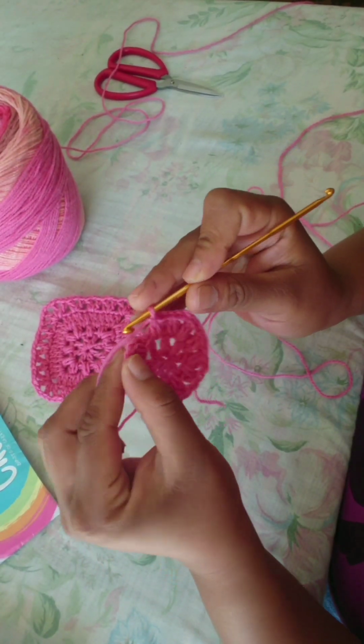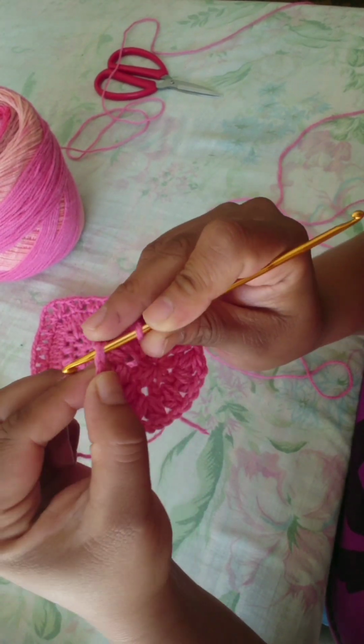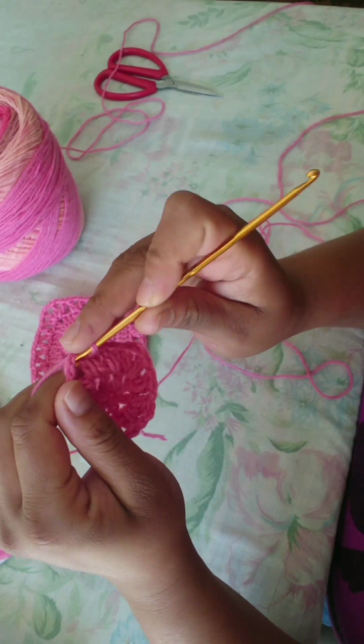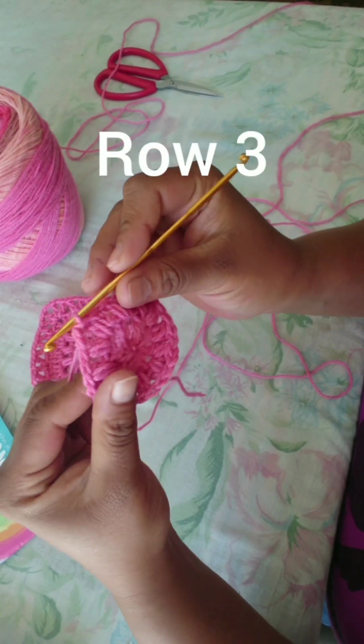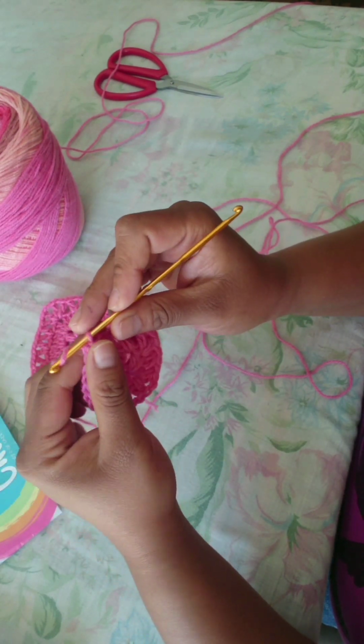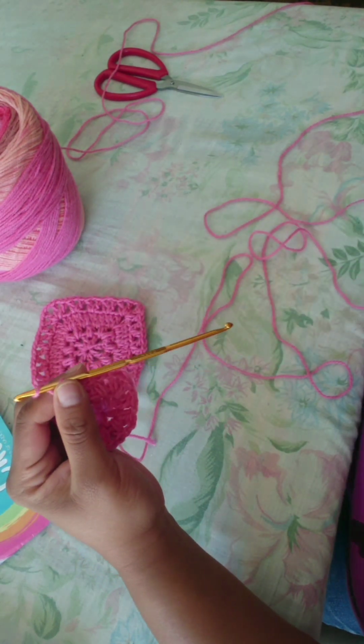Now you're going to slip stitch into the top of the puff stitch, and row 2 is done. Row 3, slip stitch into the corner, 5 chain. This counts as 1 double crochet and 2 chain for your corner.